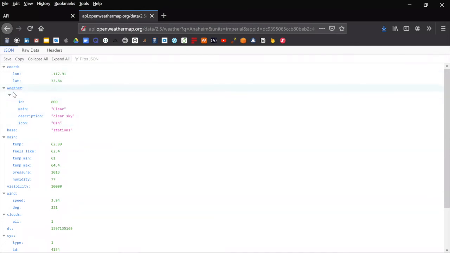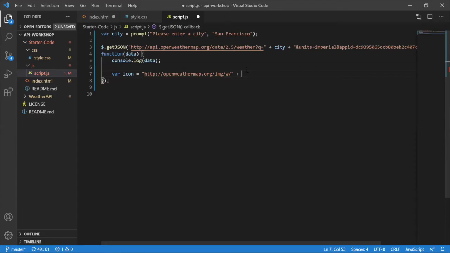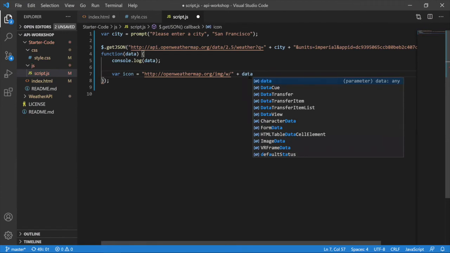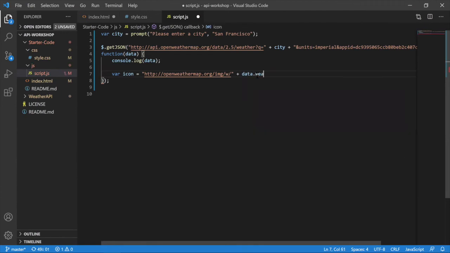It'll be under weather, array 0, icon. So we go to data, which is what we're accessing, dot weather, array 0, dot icon. Plus, and all their icons are saved as PNGs, for the sake of the future whenever you want to access that extra information. So that's how you get the icon.